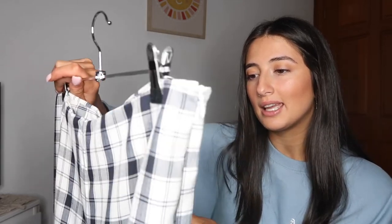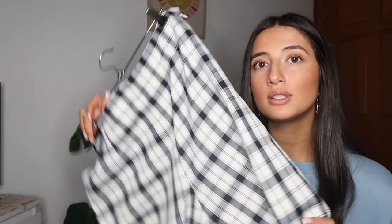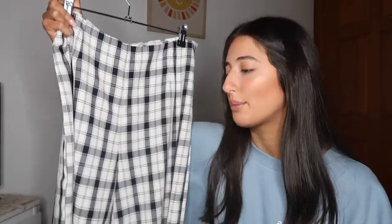I also got this pair of checkered pants — these are the Euros Pants in black and white. They also sell these in a few more colors. They're high-waisted, funky, and not tight at all, with a wide leg like the other pants. I'm really excited to wear these out. Here are the Euros Pants — I think I could have gone a size down; these are a size 10 and they feel a bit loose, so you could definitely size down in these.